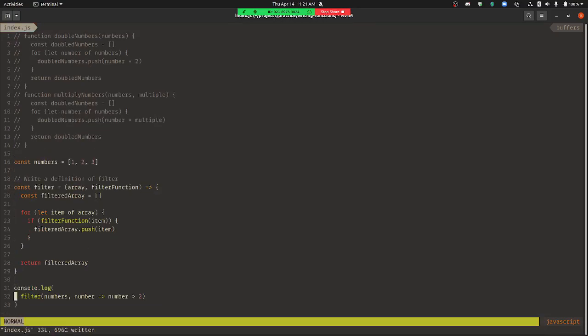So if you were going to write that in a function definition separately, would you just do like if filter function item equals true, and then return filtered array dot push item?